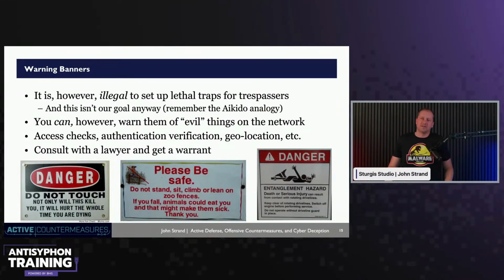So let's hit them one at a time, right? Yes, it is illegal for you to create lethal traps in your home. Even in the state of Texas, it's illegal. You can't put landmines on your property. You just can't. You can't put bear traps on your property and trap a bear, right? You just can't. I'm sorry, can't have, what is it? Sharks with freaking laser beams on their head. You can't have that either. None of that is legal.